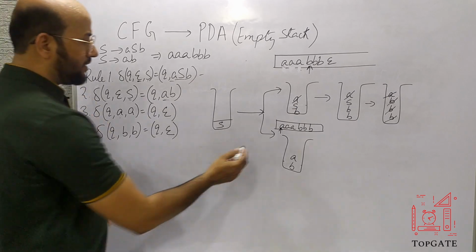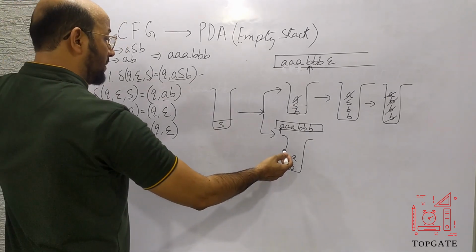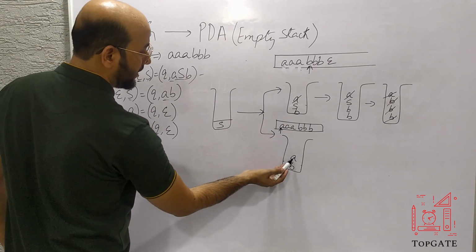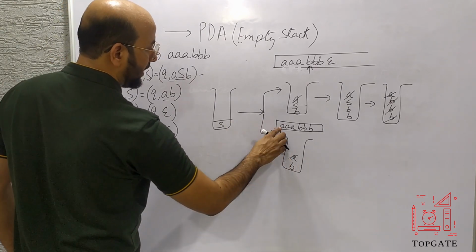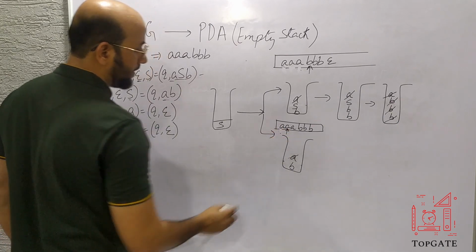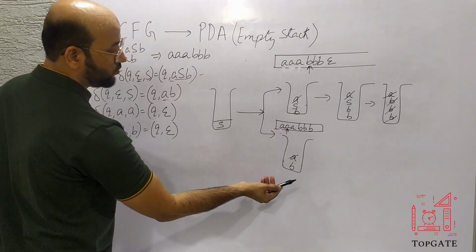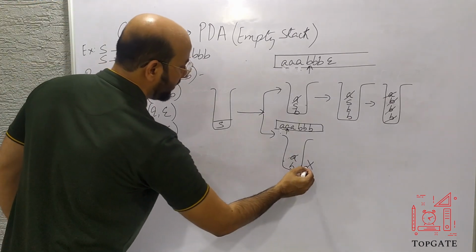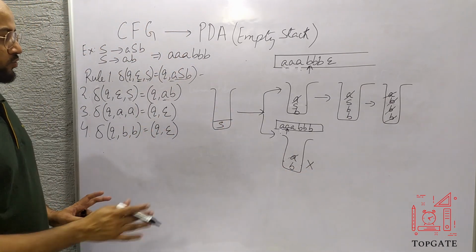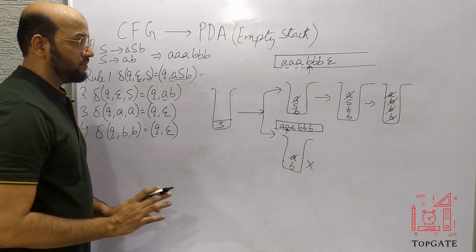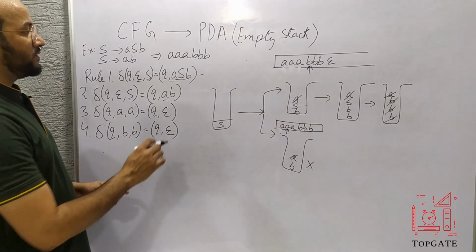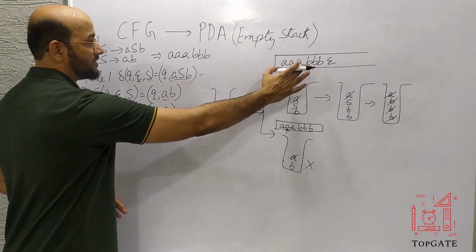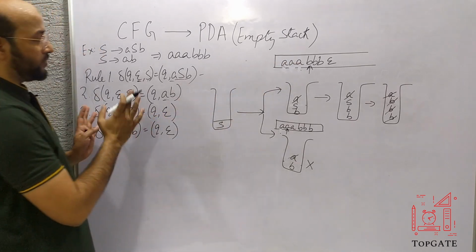Okay. And of course this will be a wrong one. Why? Because we have AB here, the pointer here is A. So for this A and A, this will be popped out and the pointer will move on to the next A. Okay. So again A comma B, we don't have a move for this one, we don't have any move here. So this will terminate at this point and it will not proceed forward. So this will be the correct path and we have made sure that these rules are actually correct. And why? Because we are accepting this particular string with these rules.